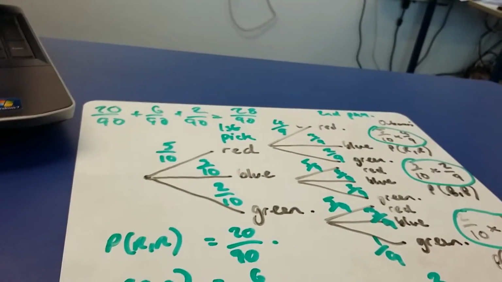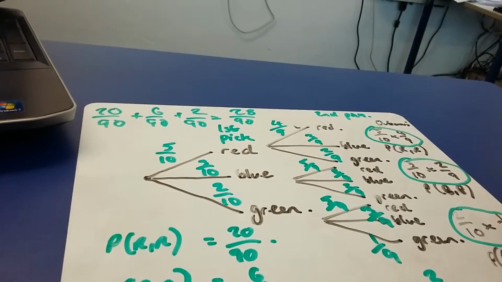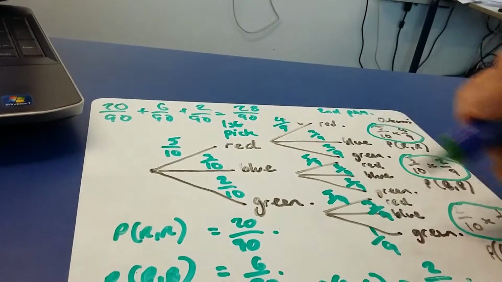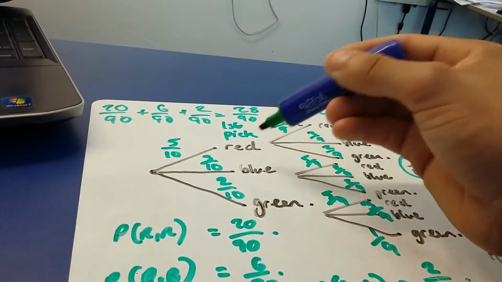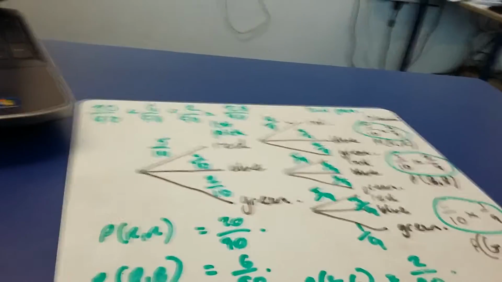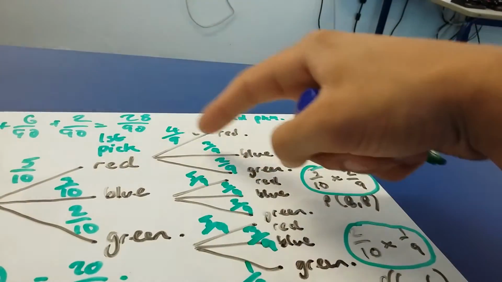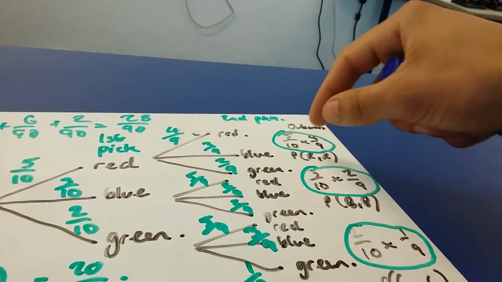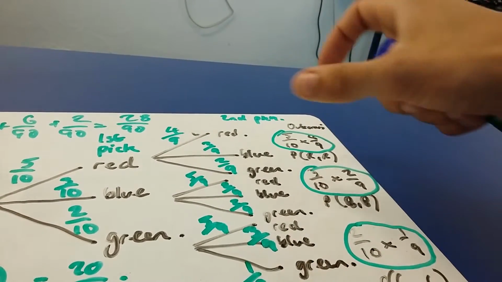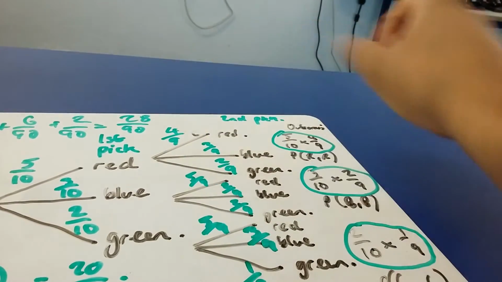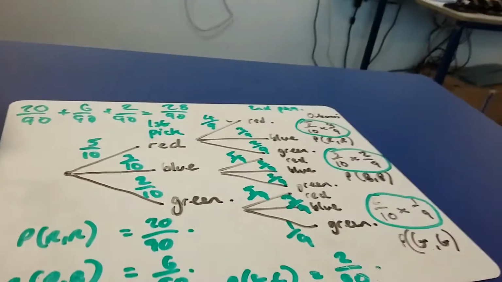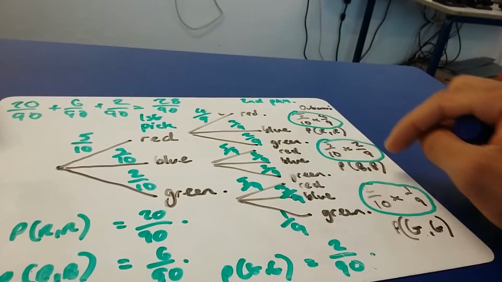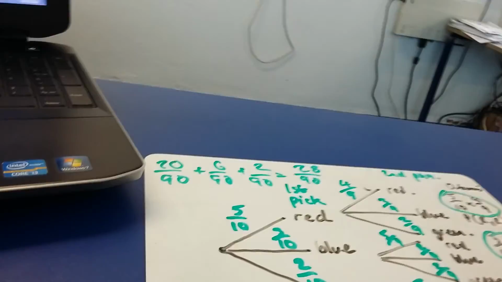But just to recap, look how I structured those outcomes. I've got my first pick, my second pick, and just remember, once one pen is gone, the probability changes to out of 9 and not 10. And the probability of both of these things happening, so red and red, we multiply those probabilities together because those events are dependent on each other. So that's why we're multiplying. And then after that, we've worked out the probability of the pens being the same colour. We then add the probabilities together, like so.